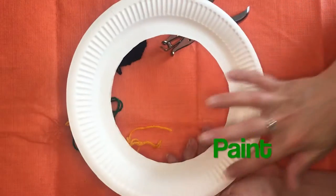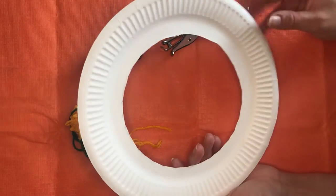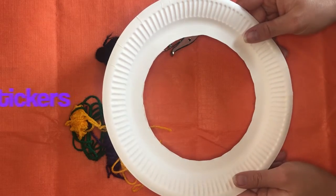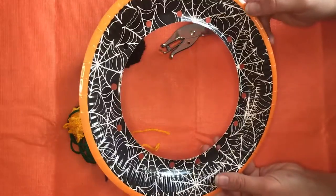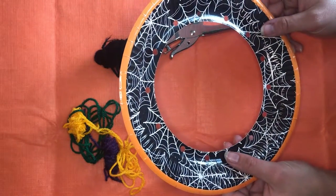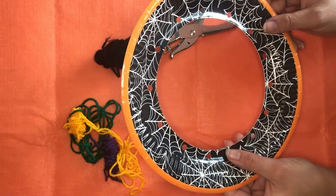Now the next thing you might want to do, if you've got the time, is to put some really nice colourful Halloweeny patterns on the outside. I've not got time to do that today, so I'm just going to cheat a little bit. And here is one I have that's already got a pattern on it. So I'm cheating, but as I say, you can do some really fancy patterns on your paper plates, or you can use Halloween stickers, whatever it is you have to hand.